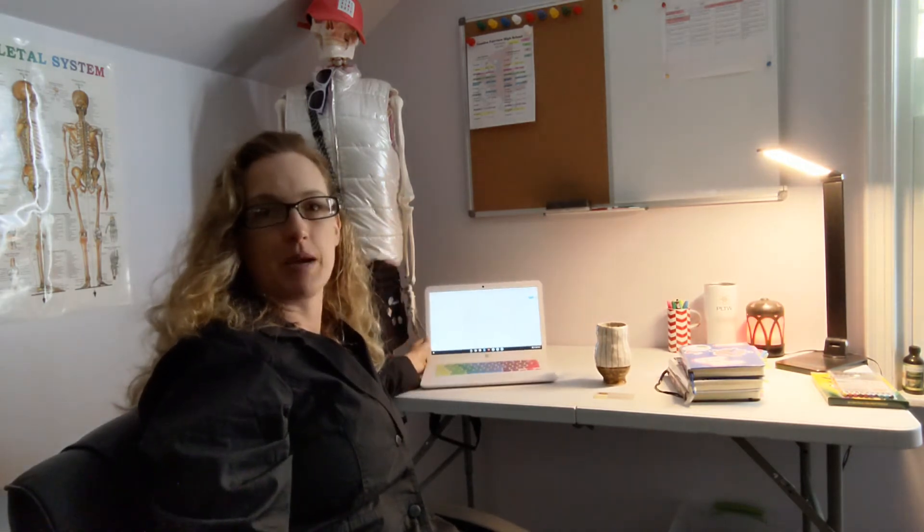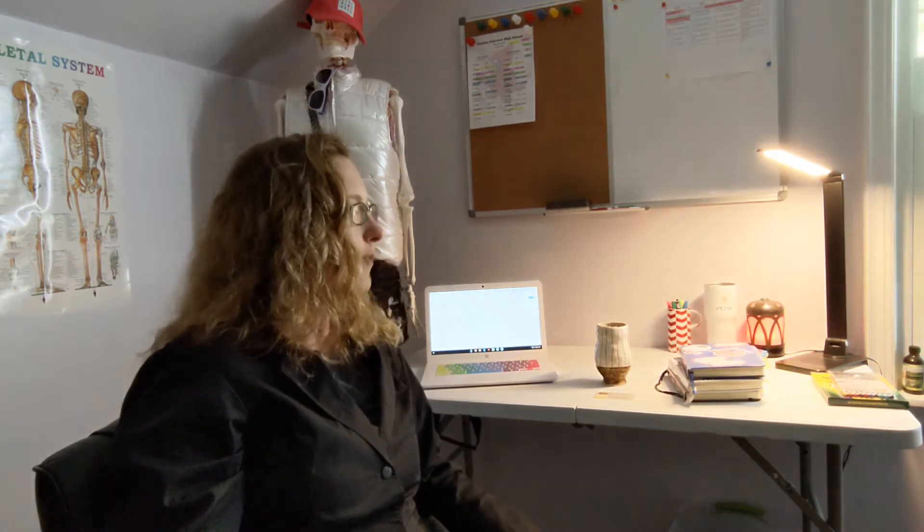A few other supplies that will help you be successful in class: you definitely need a laptop. I'm using a Chromebook this year, and now and then I'll use a laptop with fuller operations for certain things. Another handy thing is your phone. You won't be allowed to use your phone in the classroom, but if you're virtual or it's the evening, it'll come in very handy. I'll show you some really cool apps to put on it to make your life easier and even access the curriculum without needing Wi-Fi or data.